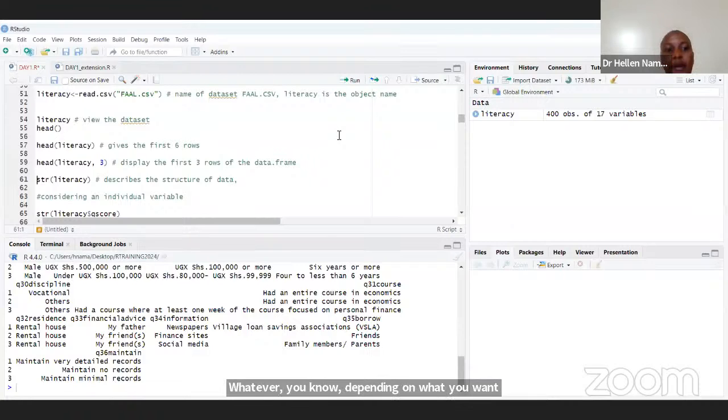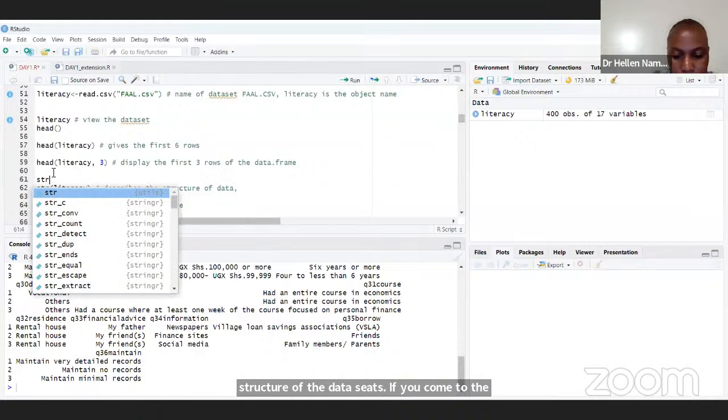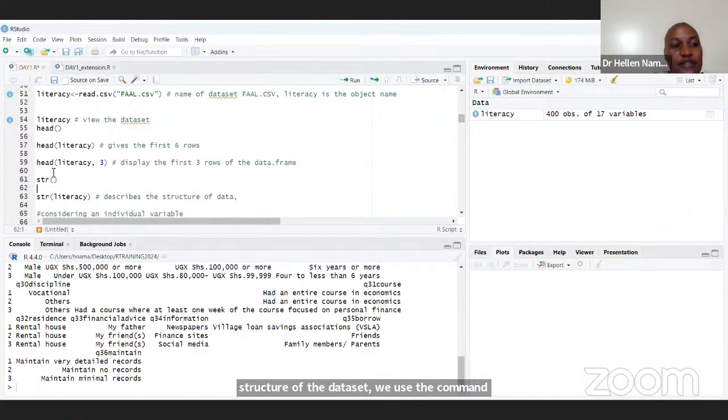It is also good to understand the structure of the data set. For that, we use the command str. It gives us the structure of the data set, where we see the different data types, whether the variables are numerical, integers, or categorical.